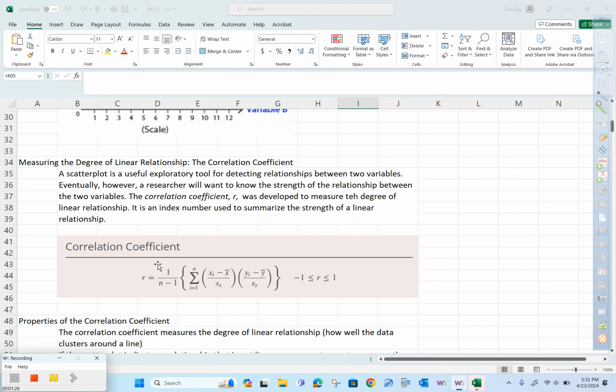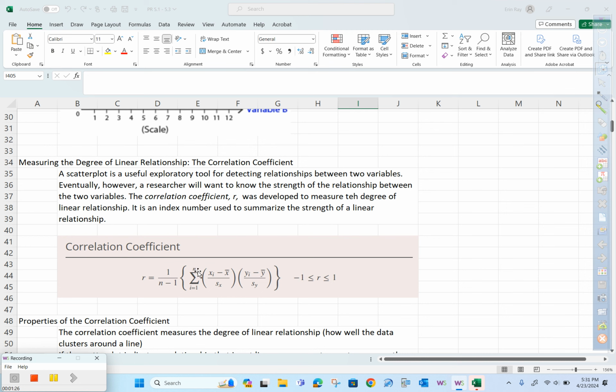So here's the formula, and some parts of this formula should look familiar to you. So inside here we've got this x minus x-bar, or the value minus mean, divided by the standard deviation. So this whole first parenthesis deals with the z-score for the x value of some point, times then the z-score of the y value of that same point, and we're multiplying those two together. Then we do that for every single value in the table, add them all up, and divide by one less than the number in the set. Okay, so that's how it's calculated.